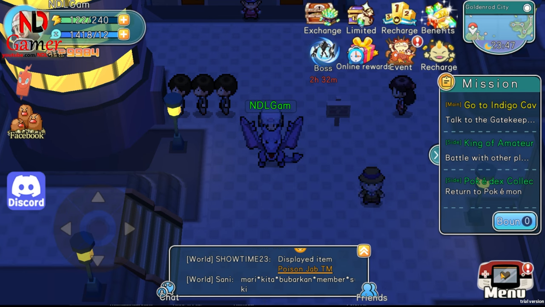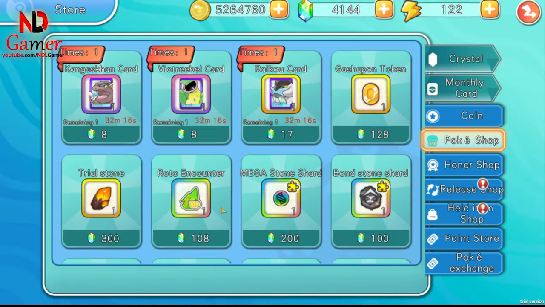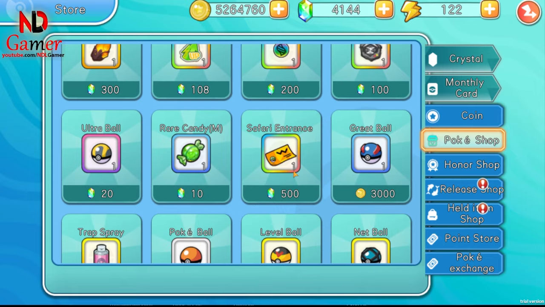Next, you'll need a Safari Zone ticket. It's a bit pricey, so consider carefully before buying. Entering the Safari Zone costs 500 gems, and catching Pokemon there can be quite challenging. Sometimes you may leave without catching any Pokemon you're excited about.